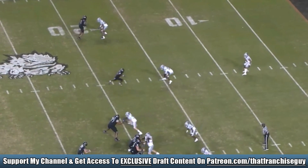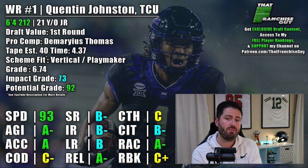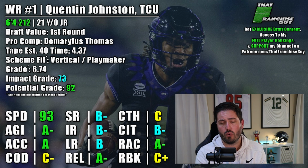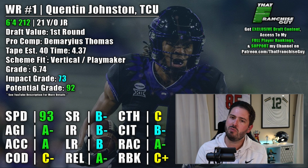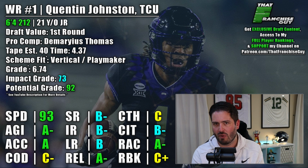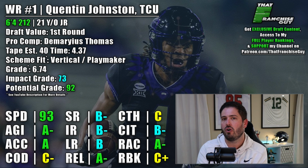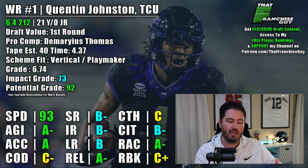Now, his speed is good, borderline great. I think that's going to be big for him. If he can run what I think he's capable of with that acceleration and the long striding speed that he has and clear 4.4 and get something in the 4.3s, I think you're talking about a top 10 pick for Quentin Johnston. If he's more of a 4.4 speed guy, I think you can maybe have a little bit more reservations about just how freaky he is, because he's very quick, he accelerates quickly, but if that long speed isn't also elite, it takes the top off of his ceiling a little bit.